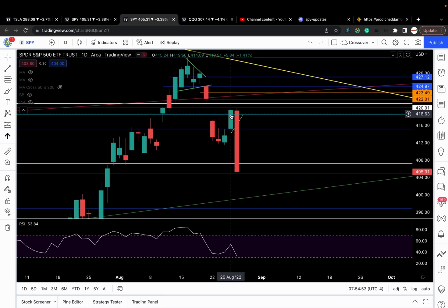You can see on Thursday, August 25th, we cleared that level, and then the next day we broke down that level. This is what I always tell you guys. Don't worry about trying to predict the market or some price path or trying to see the future. No one can see the future. All we got to do is know the setups. Okay? Know the setups. Know the levels and just trade it unbiasedly. Okay? So we knew that 418.5 was cleared yesterday. So if it was lost today or yesterday, I should say, that would give us a false breakout setup. And if you played that false breakout setup, oh man, well, look at that. It was just beautiful, okay?